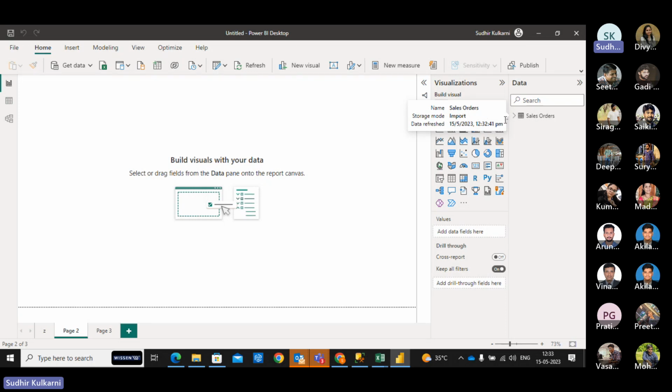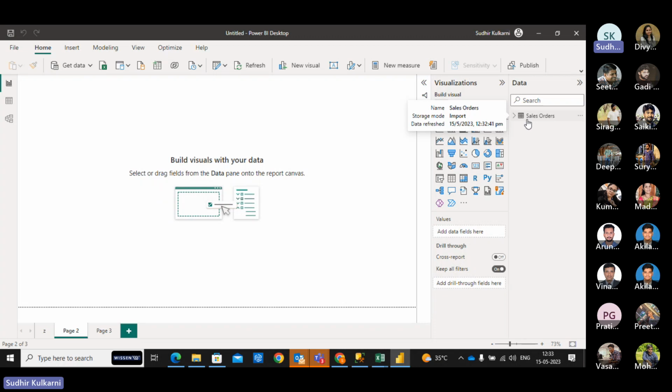Okay, before going ahead, we have three types of connection in Power BI. Right now we are linking with Excel, so the data is not placed on the cloud, and it is not a SharePoint list. We are connecting with local data sets. For a local data set, your connection will be import only.